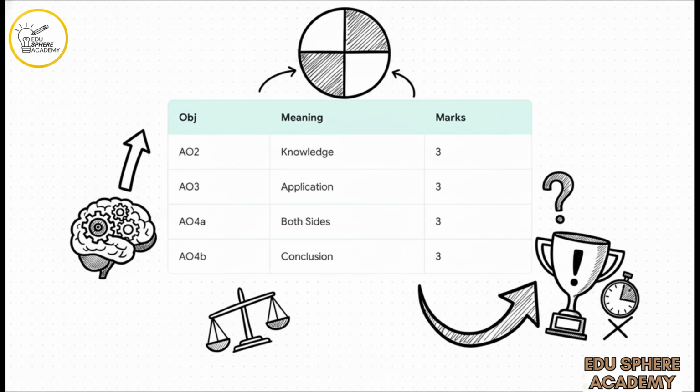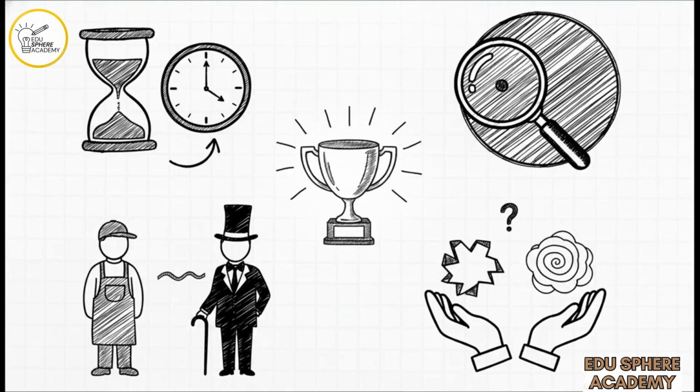Think about that. If you write a totally brilliant 2-sided essay, but you run out of time for the conclusion, you have automatically thrown away 25% of the points for the entire question. No way we want that to happen. So the big question, how exactly do we secure those final 3 conclusion marks? Well, here is your definitive checklist. Do not just summarize what you already said. That's a huge trap. You need to make an actual judgment.